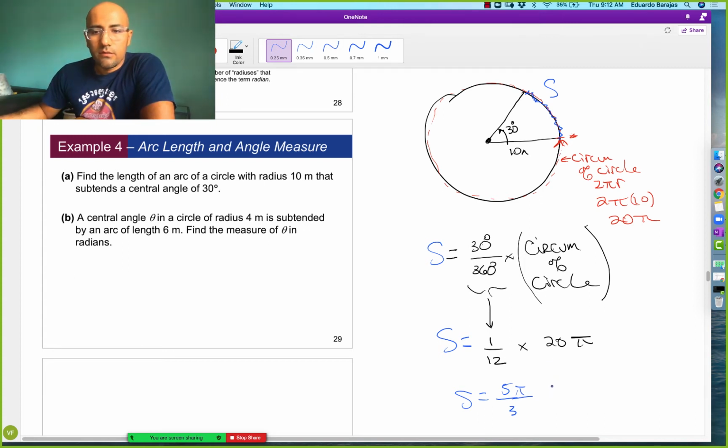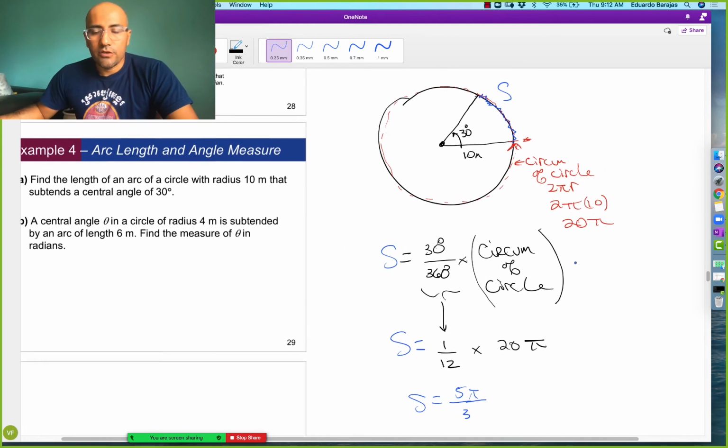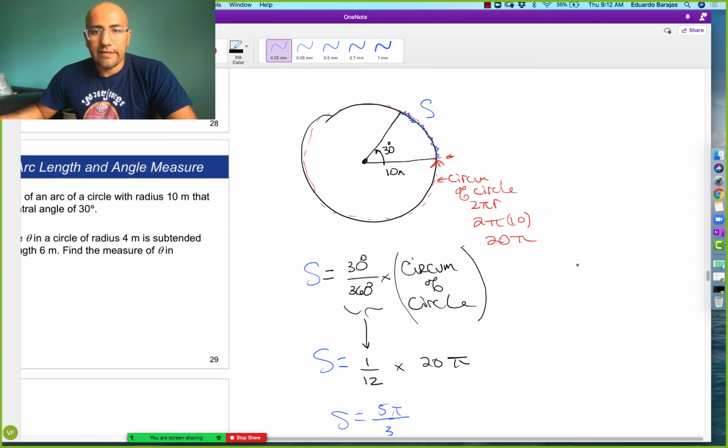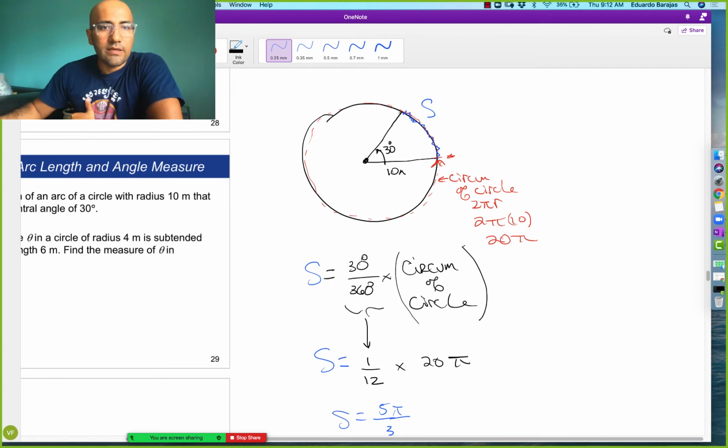Good. Questions? No? Okay, so I did that again the hard way of kind of visualizing what this is and putting it into my formula. The other thing I could do is, first of all, turn it into radians, because our formulas work best with radians, so we'll see why. So let's first of all think of what that is.